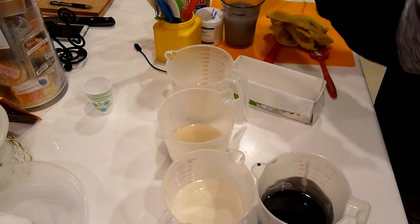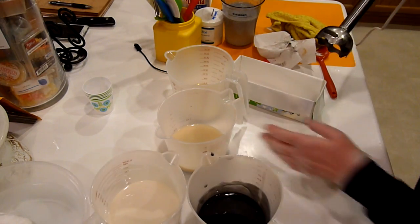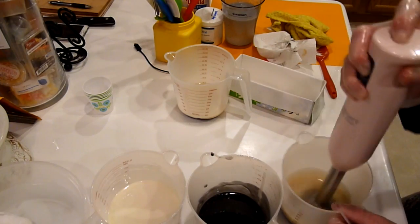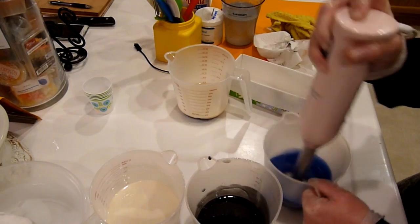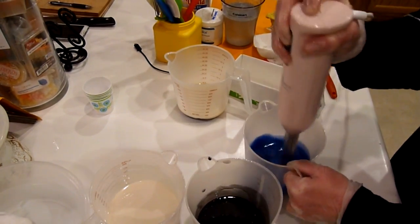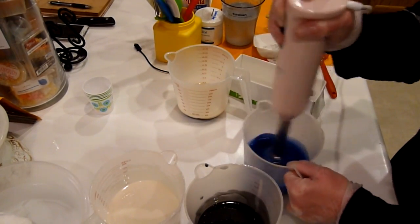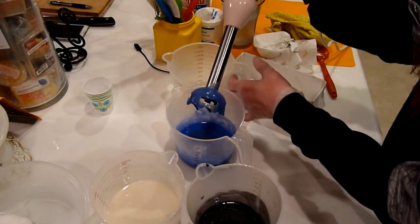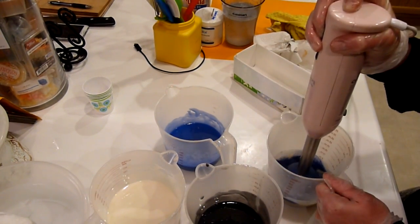You know, at one point, when I was first starting out, I didn't really know how to do things, and I tried to just stir in my colors. Don't do that, because it doesn't work. You'll get uneven coloring. You have to stick blend it in, and that's why I always stir in my fragrances, because then you have more time available to you to use your stick blender for your colors. Okay.